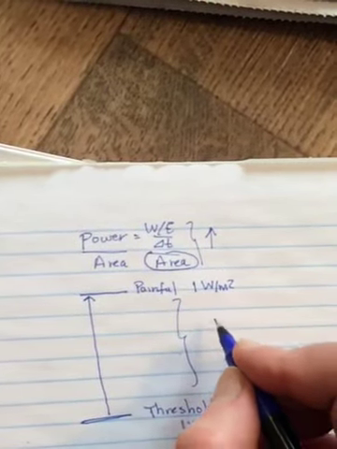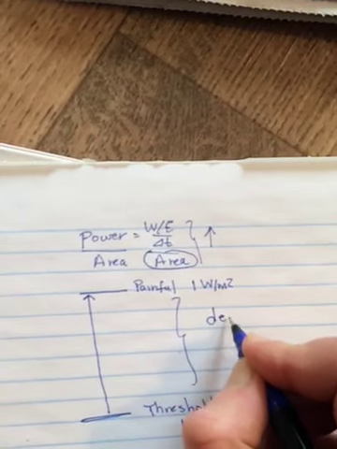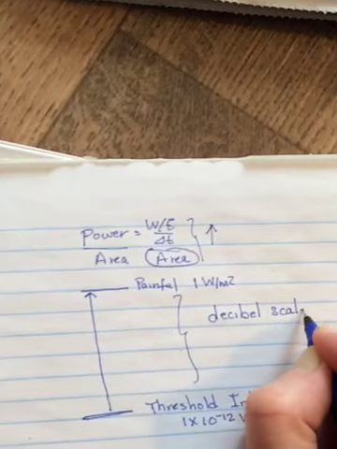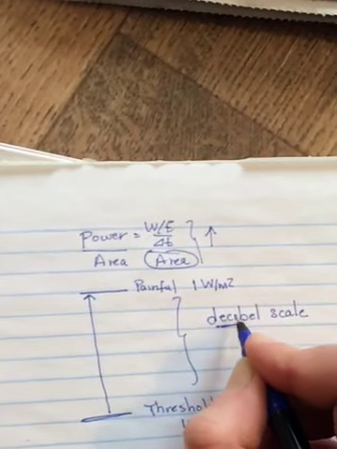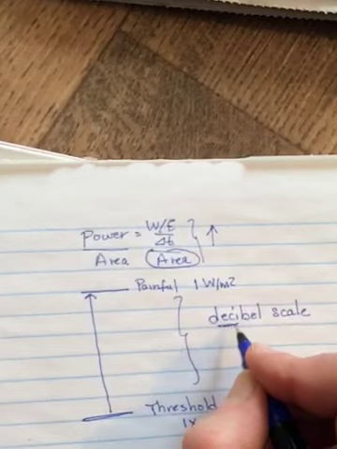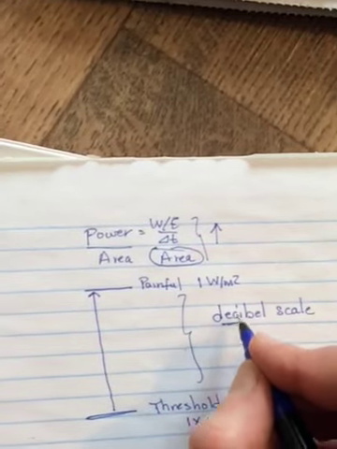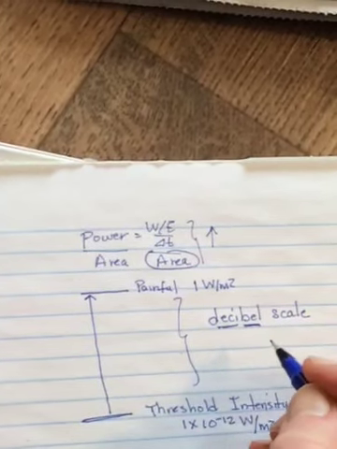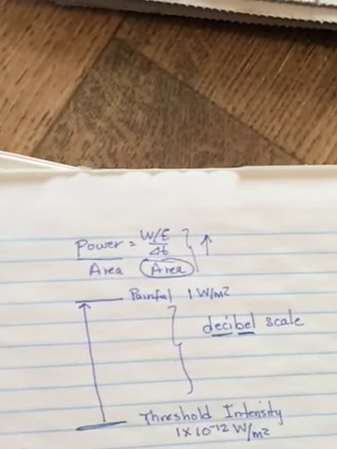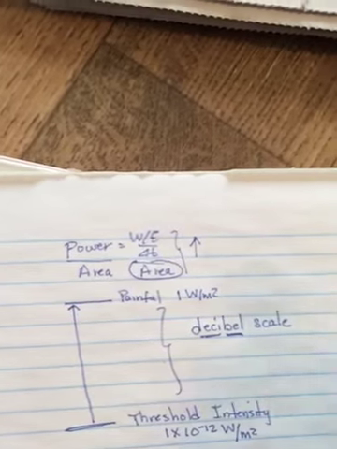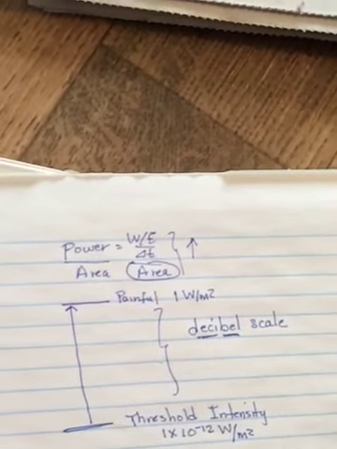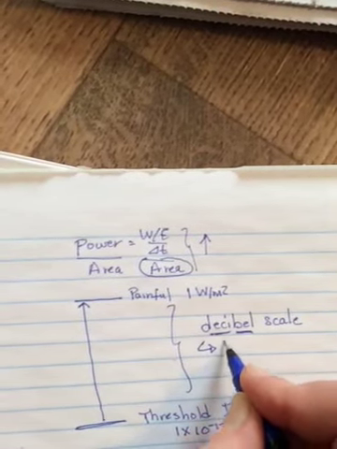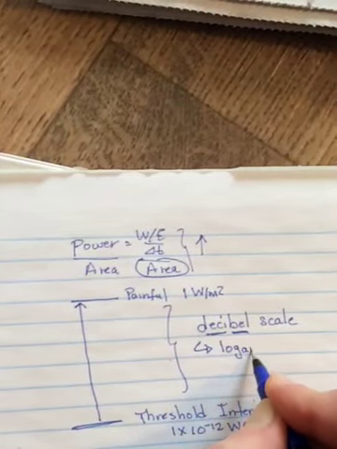So instead we've created a scale. It's known as the decibel scale. Deci is a metric unit, one of the very few places that you'll ever see it used. Deci is 1/10, and a bel is really the unit, but decibel tends to be the best size that we use. Bel is named after Alexander Graham Bell, who did a lot of work on this. And this scale is a logarithmic scale.